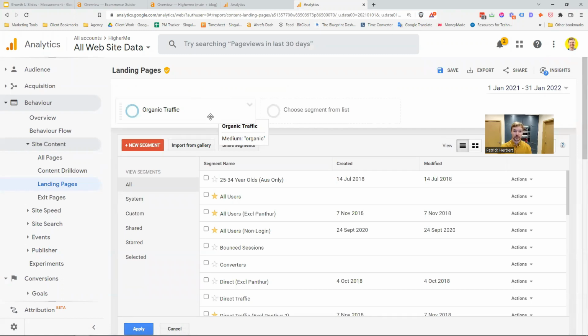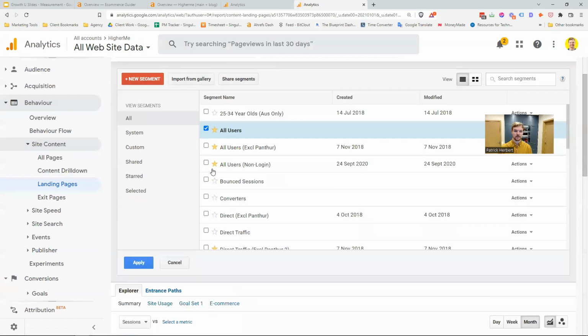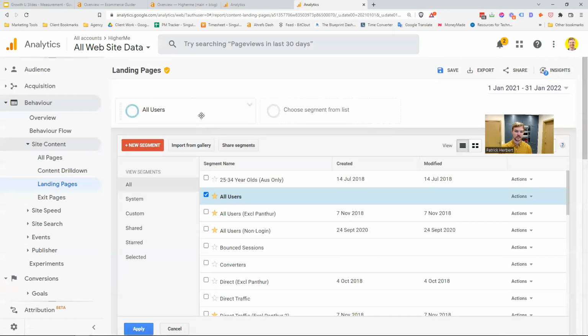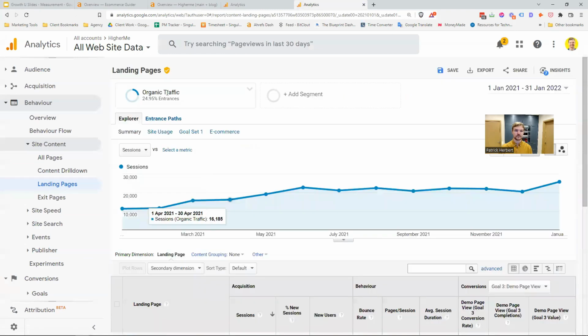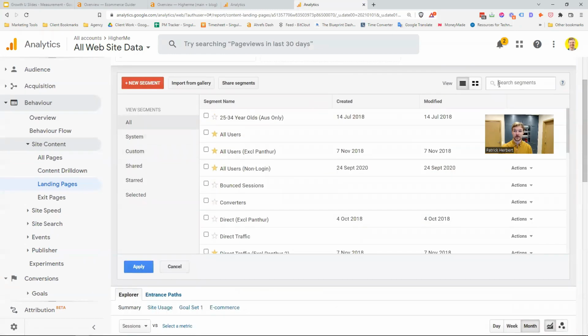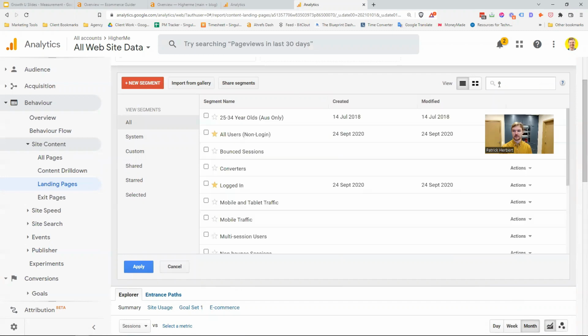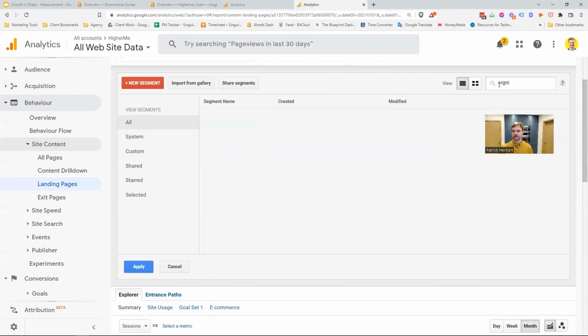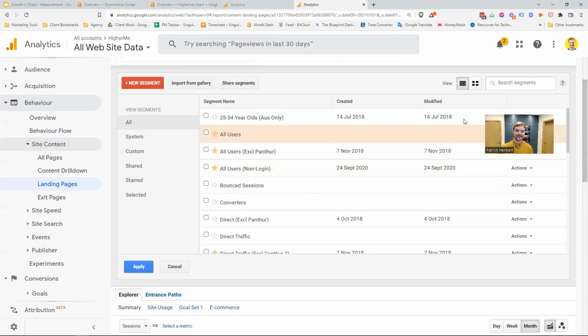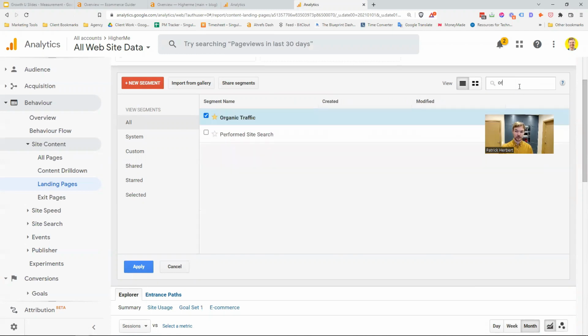Now, if you're not sure how to filter that, super easy. Everything will generally by default be under all users, right? And it will say whatever it says. To change that, you just do what I've done here. You click on the drop down, and then to find organic traffic, you type in the search bar off the side here, organic traffic, organic. What I found is really easy for me, seeing as I do this a lot, is you go organic and you can star it. And then in the future, you just go to your starred segments and you can find it straight away. Really easy way to find that.